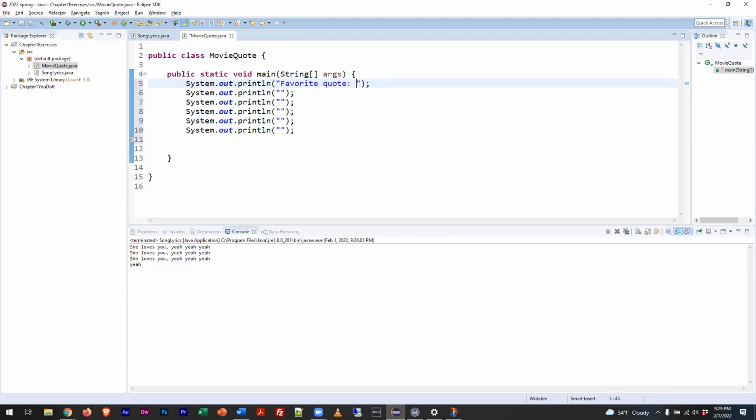But here's kind of one of the challenges they're giving you. They're asking you to quote something inside of quotes, right? And so I'm already using double quotes for my statement, so I have to use single quotes for the thing that I'm quoting. And I'm not sure really how to type this. Yippee ki, blank, blank, blank, blank, blank.